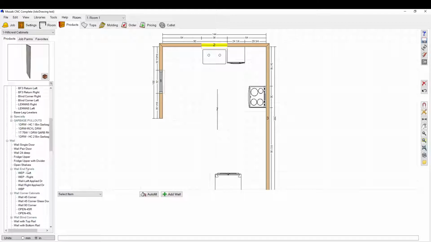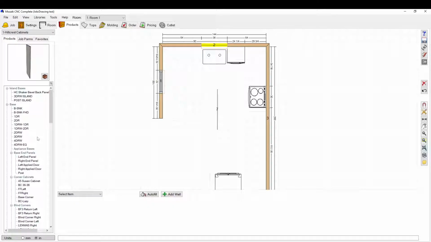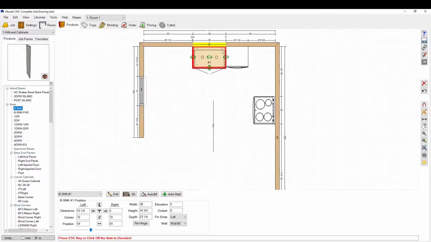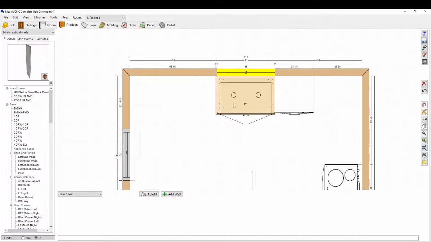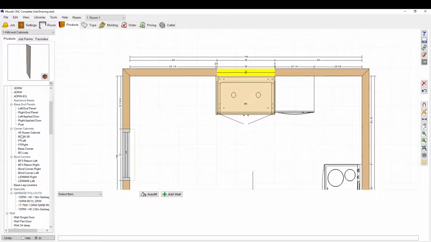This is, like I said, our personal library, but the main Mozaik library is pretty similar. We just changed things to make it our own. So you usually want to start with your sink cabinet, drop it on the window, make sure that it is centered on the window with this button right here. It looks like it is. So then you'd want to start doing your corners.